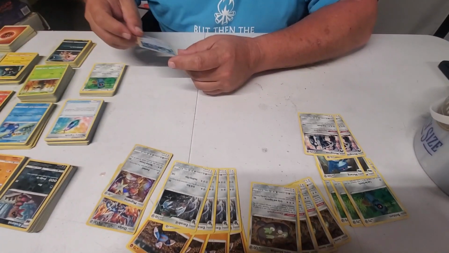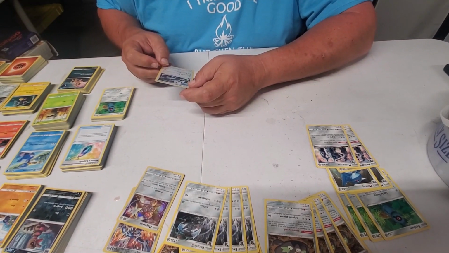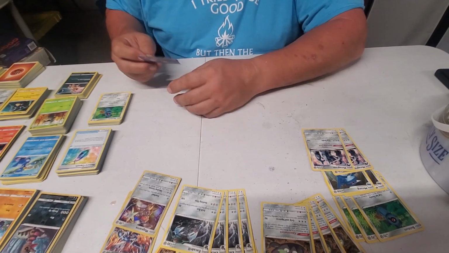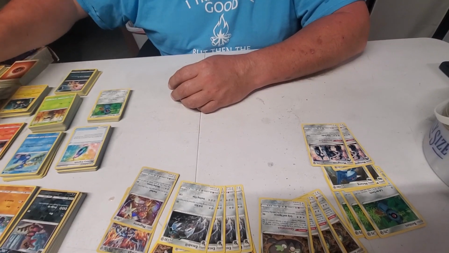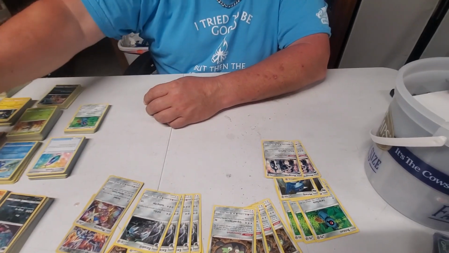What does he do? Oh, this one. Discard a special energy from your opponent's active, and then discard an energy from this Pokemon. It's not insignificant. All right, it's actually pretty decent setup.